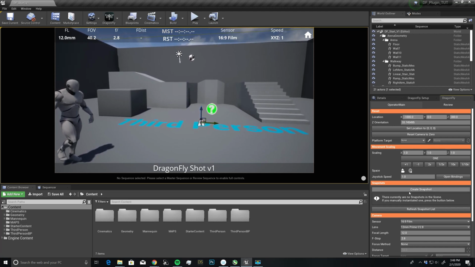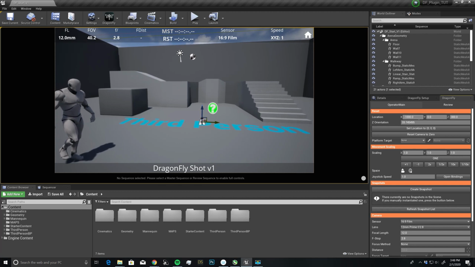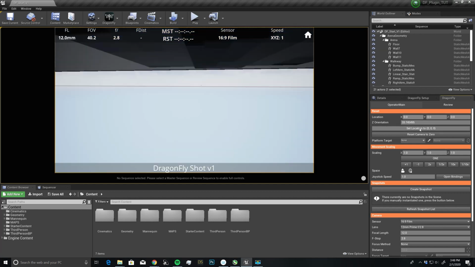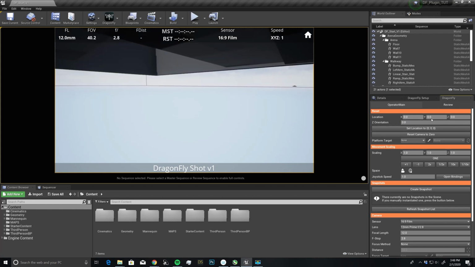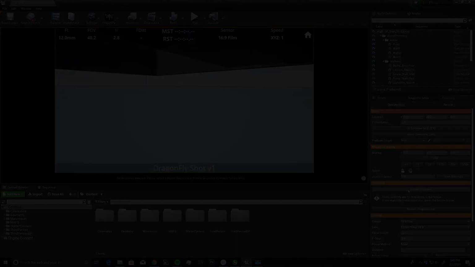We have something in DragonFly called snapshots right here, and this is where we're really going to place ourselves where we want to take our camera moves. So I would leave this alone. The only one I would mess with right here is the Z orientation, and really I want to set everything here back to 0 and even my rotation, and that is basically how you can use these locations, but I do not recommend it. I recommend creating snapshots.